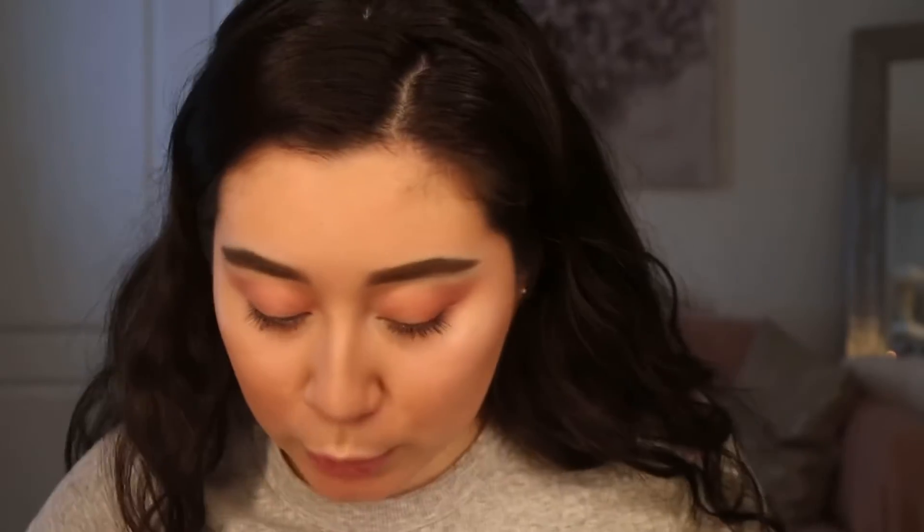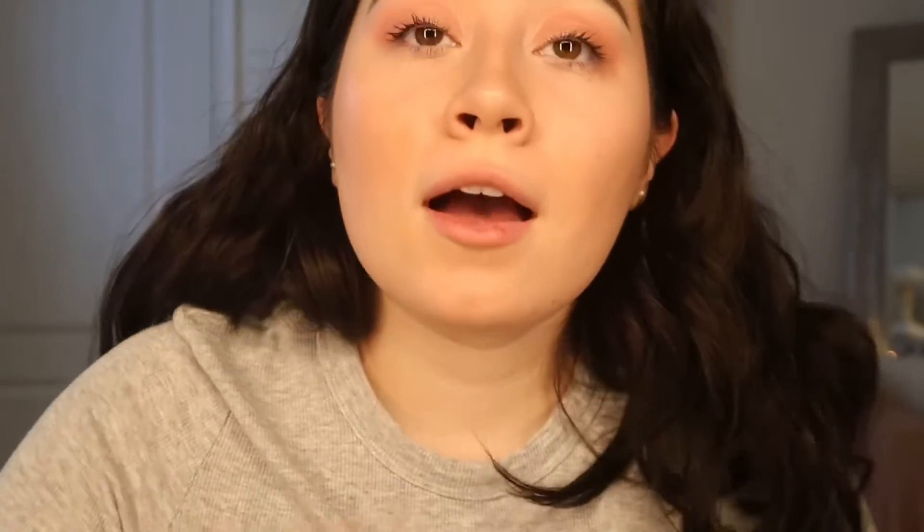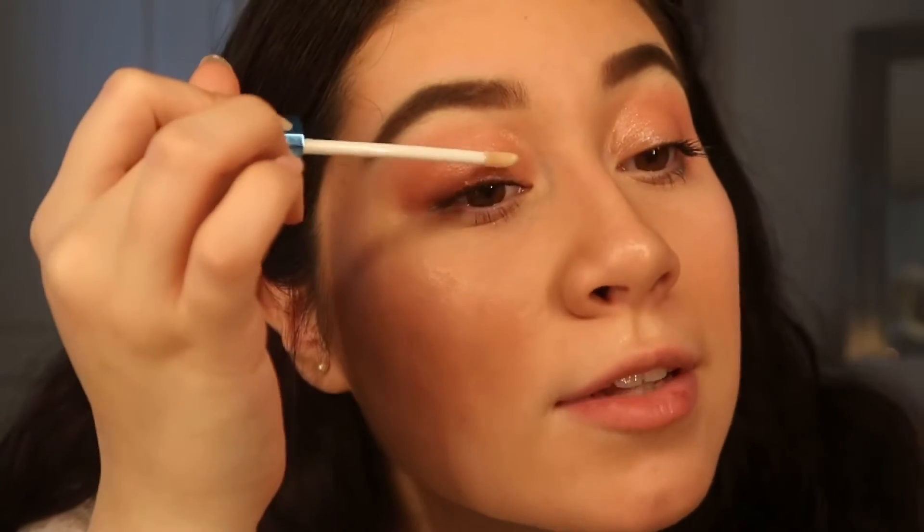I'm gonna put on this lip gloss. These are actually — never mind. I'm gonna put on this pink gloss from the Lemonade Dominique Cosmetics in Peach Tea. Oh my gosh, I've always wanted to do a glossy lid but I don't even know how. Okay, so now I'm gonna add the holographic lip gloss that I applied earlier.